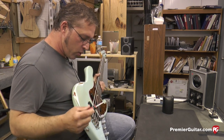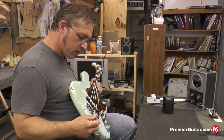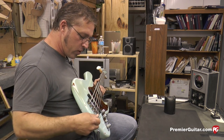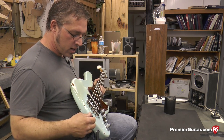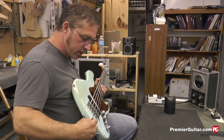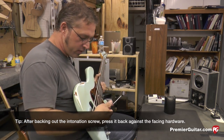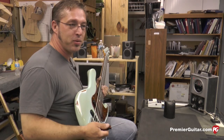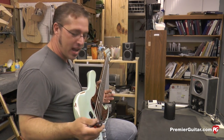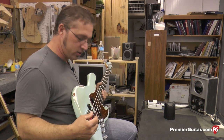Another thing I wanted to talk about is when you're adjusting the saddles — specifically when you're unscrewing them — be aware to really reseat that screw against the facing it's pressing against. Often the tendency is that with the string holding some downward pressure on the saddle, when you unscrew it, the screw will just back itself out without giving you any saddle movement. So what you want to do when you loosen them is press a little against the saddle to push the screw through the hole and push the saddle into the position you want. Otherwise you'll have no saddle movement, and the saddle could shift during a quiet performance passage — going 'tink' and sending your string out of tune. Make sure all your screws are really pushed against the facing they're meant to press against.